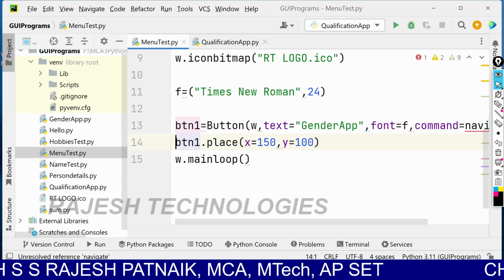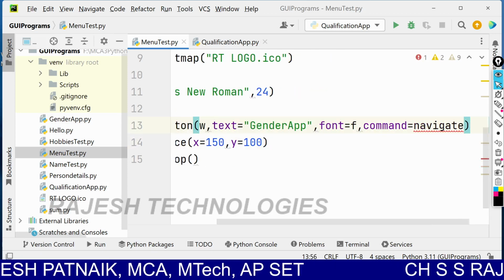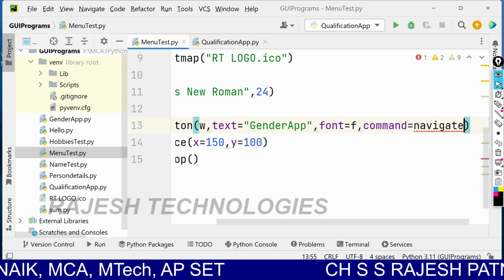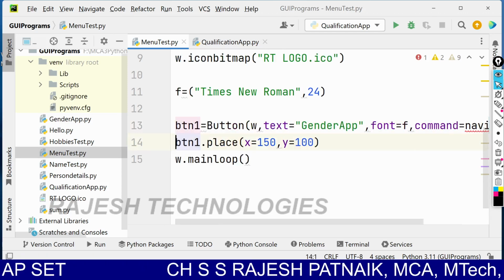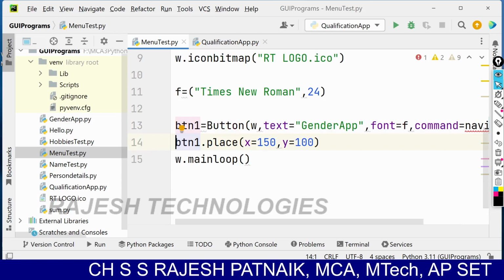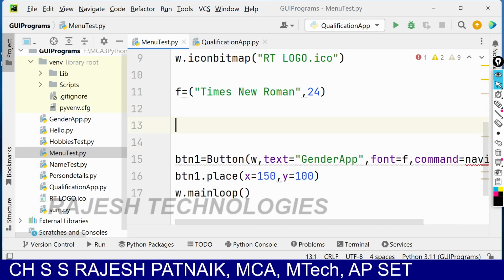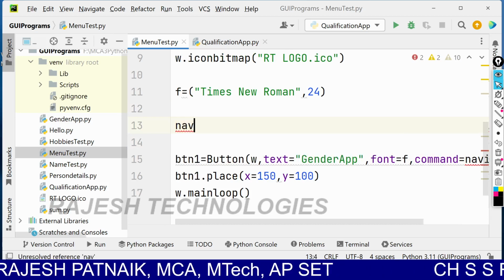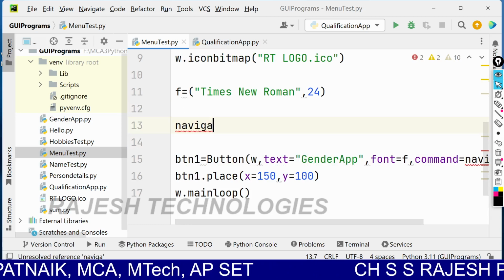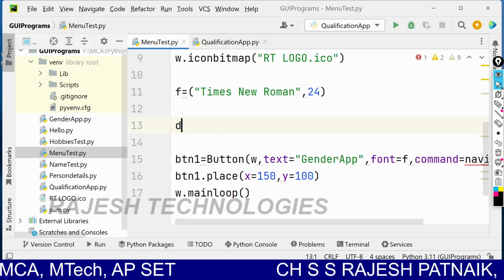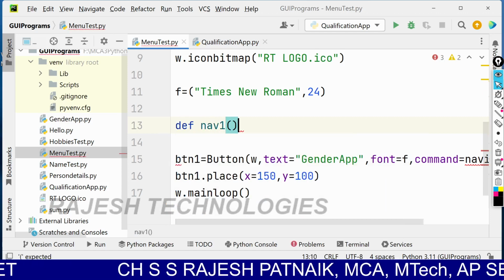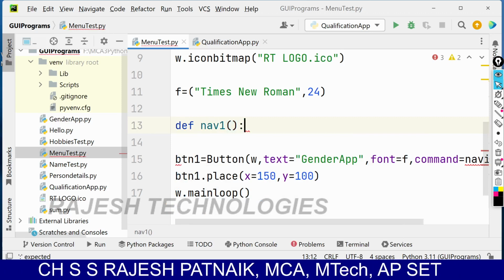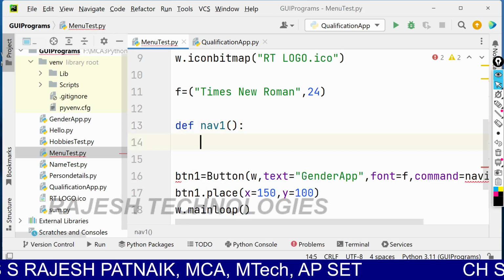I will write the navigate function. Define nav, otherwise nav one, for first navigation.